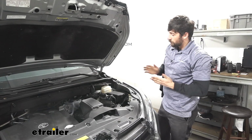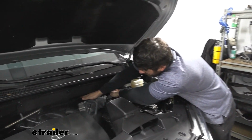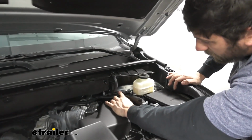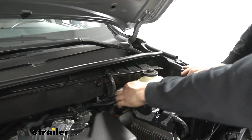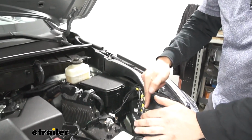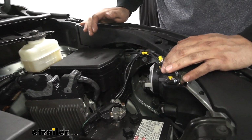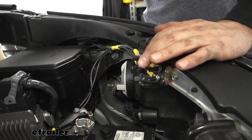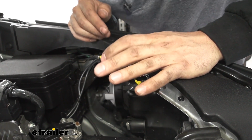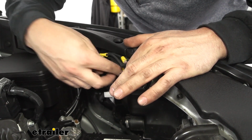So we're up here in the engine bay now, and we can just barely see our black wires that we have snaked back on the back side of the firewall up into the engine bay. We can see them tied here to the coolant reservoir line, and then we basically just have it run to the back side of our fuse box here. And now you're going to notice our 2 circuit breakers. We're only going to focus on one now, which is our 40 amp circuit breaker. So we have our black wire that came from the trailer connector, and it's going to be run to the auxiliary post on our circuit breaker, which is this bottom one here. We're going to attach that with a ring terminal. Again, this comes in the kit.